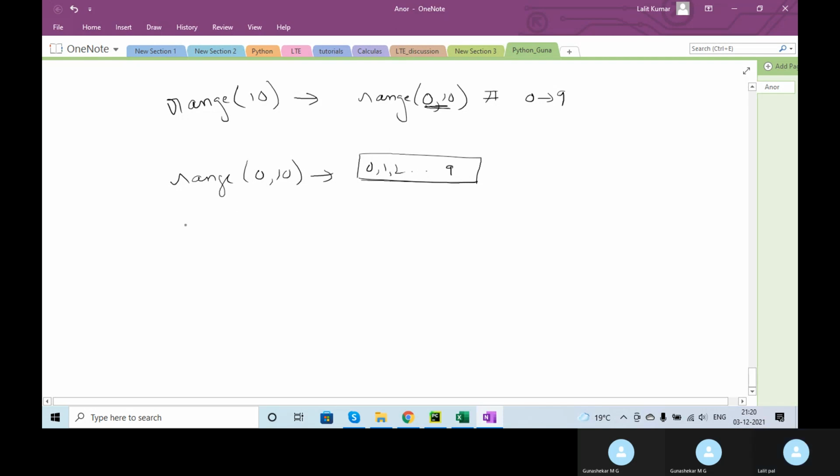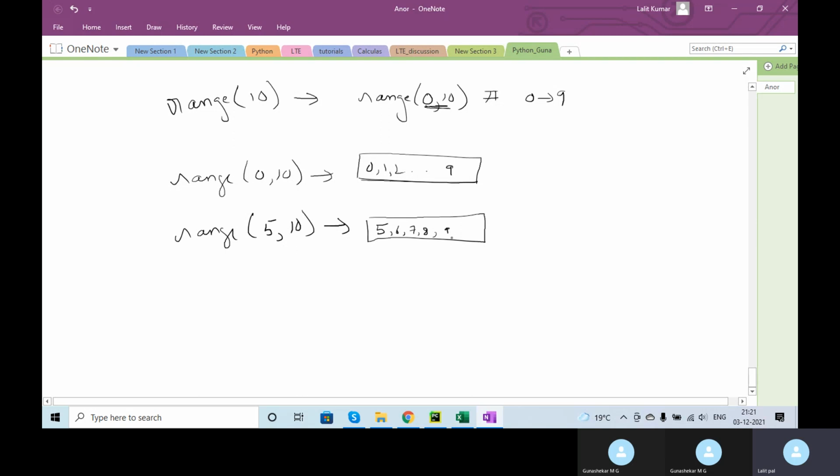For example, now you tell me, if I am giving range 5 to 10, what sequence will it create? It will create from 5 only: 5, 6, 7, 8, 9.